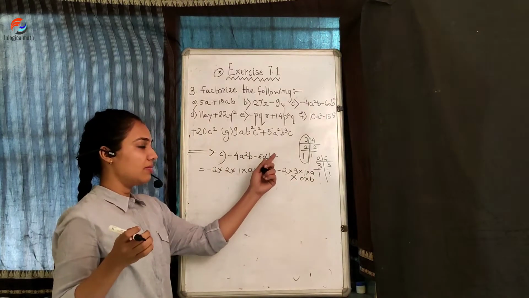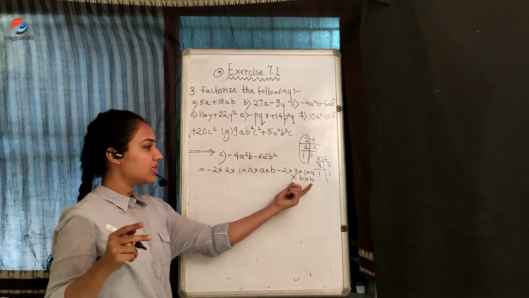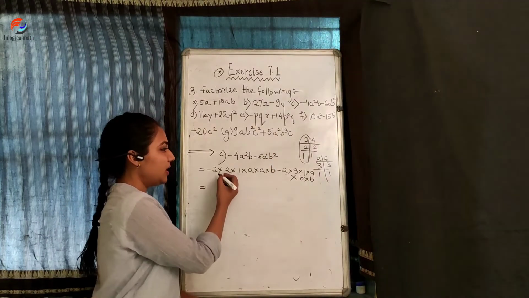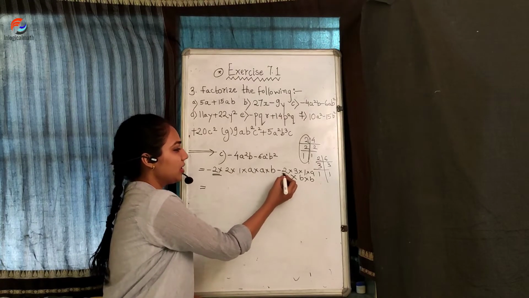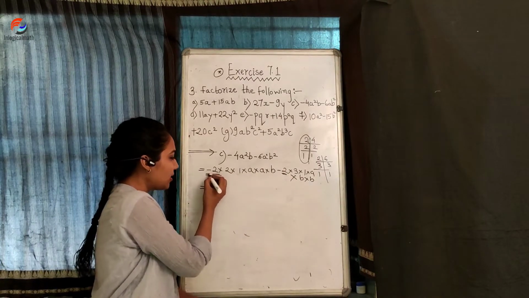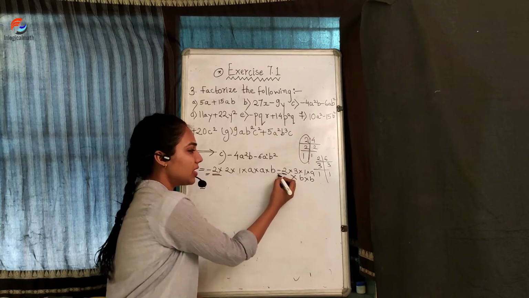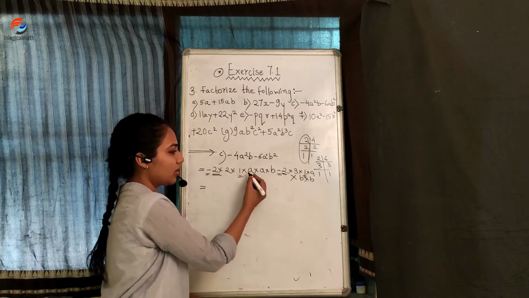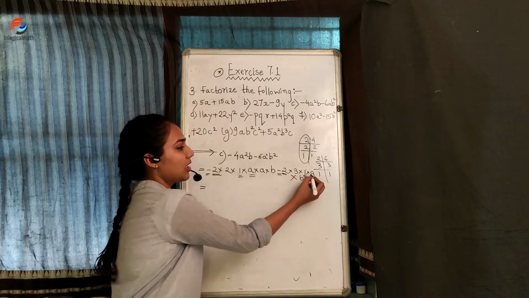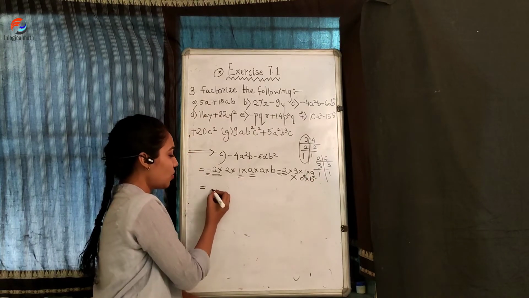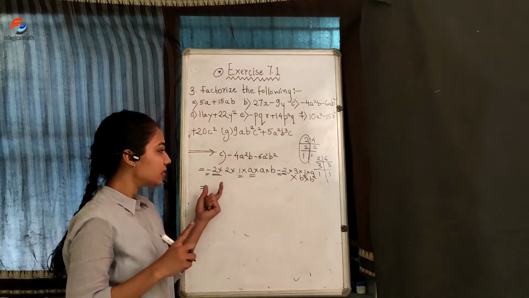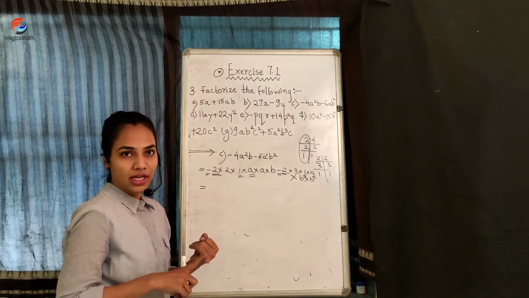Write it two times. B having 2 power, multiplication will happen 2 times. Now observe what is common between them. This 2 appears here also, here also. This minus will appear here also. So now what is common? 1 here also, here also. Now what we can see? A here also, here also. So for this kind of factorization, the first step is to do factorization.